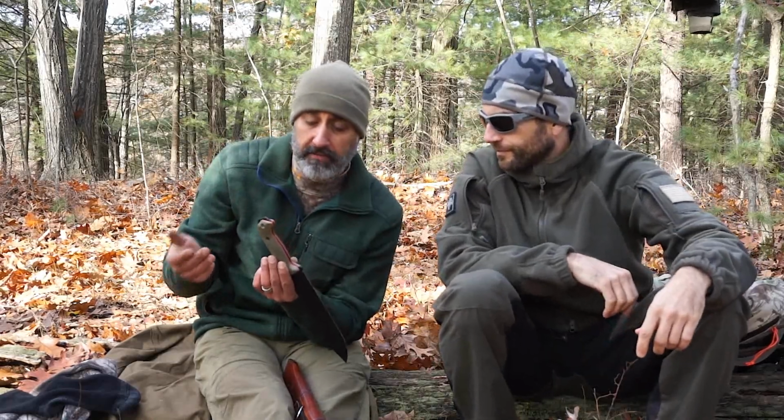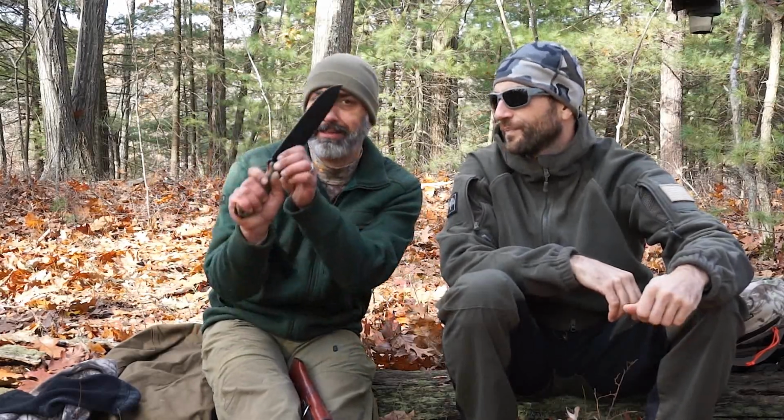Good point. And I think something we haven't touched on yet is, with this BK line, you get that exposed pommel. Now, not that you're going to go smashing up on your Knife Connection scales, but you actually could do it, and they'd probably be fine. I'll tell you what, that's also executed perfectly. I've seen exposed pommels that are way too sharp or aggressive, or you put a glass breaker on a bushcraft knife. And when you're starting to do some swinging, if that thing's going to dig into you, you're not going to chop with it.